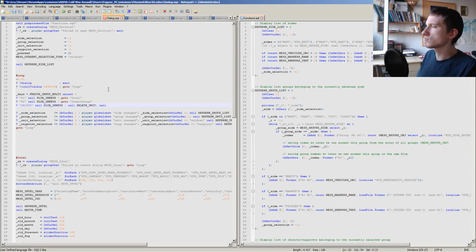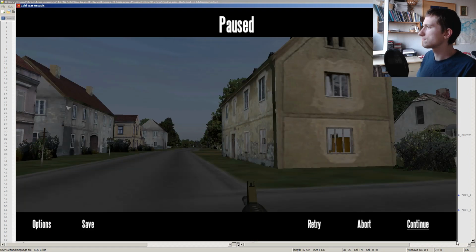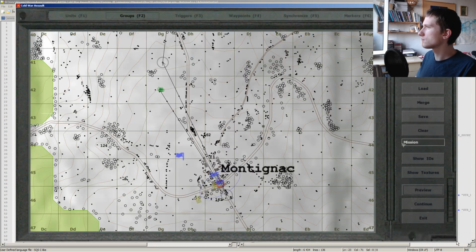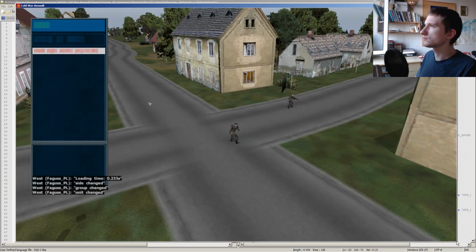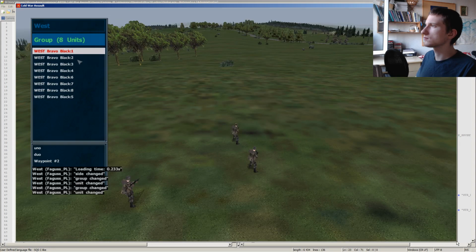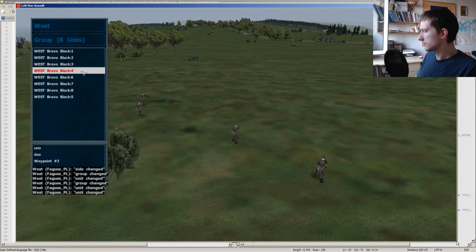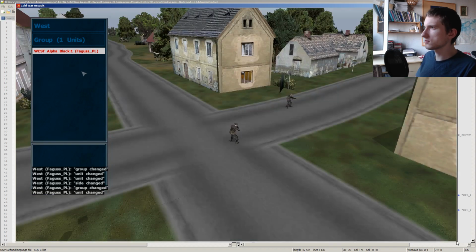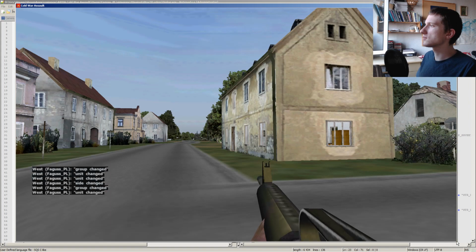After the delete, I'm going to refresh everything. Let's see how it's going to work. So let's say delete unit 4, and it changes selection to 0. First group, first side, first group, and first unit. So I don't want that.